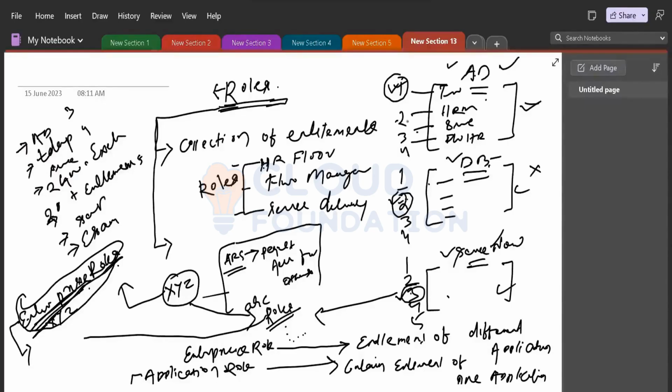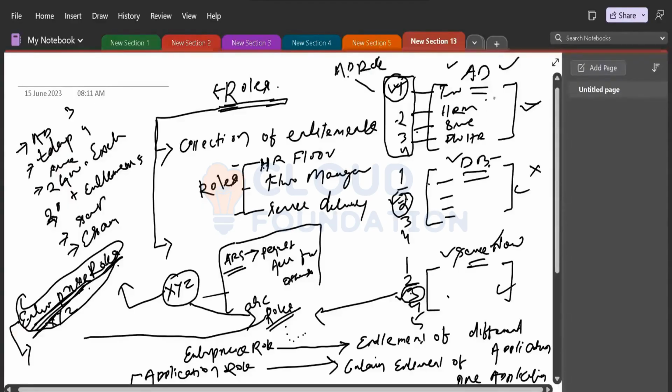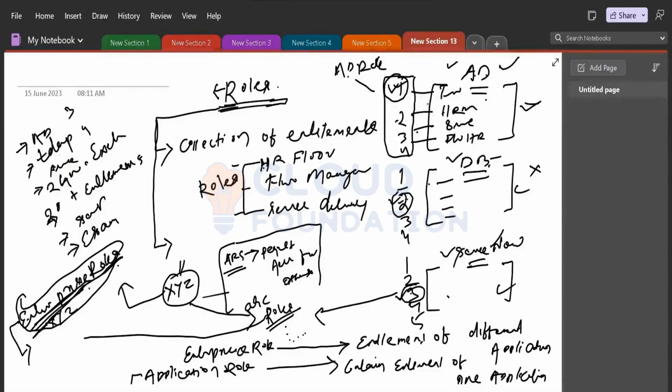Let's say I have 4 entitlements here, right? I can clump these 4 entitlements into 1 role. I will call it an AD role. This AD role will have access to this AD. If you need access to 4 entitlements in AD, instead of submitting 4 requests, 1 request is simple. You can create an AD role, and if you submit the access request for the role, all 4 entitlements will get access.